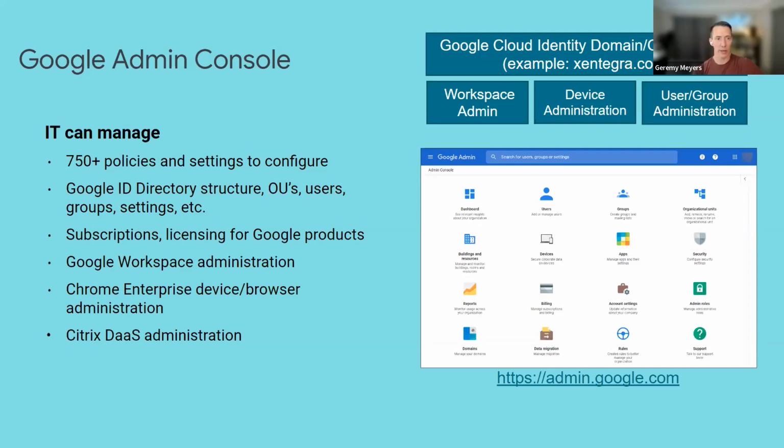So an organization like XenTegra is very distributed. They've got folks all over the US, all over Canada, heck, all over the world now, right? So Andy can drop ship a Chromebook or any Flex OS device anywhere in the world out of the box. They open it up, log in with their IDs, and any of the policies he needs just drop on that device the first time they log in. Yep. The great thing about it is all they need is a Wi-Fi connection and their user credentials to sign in.